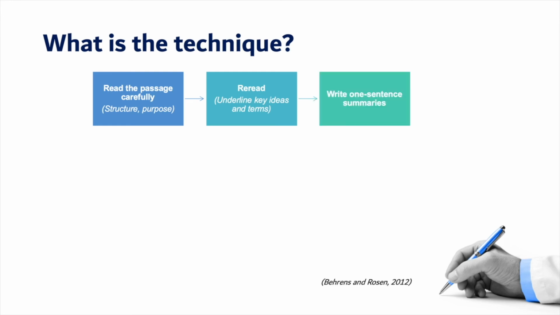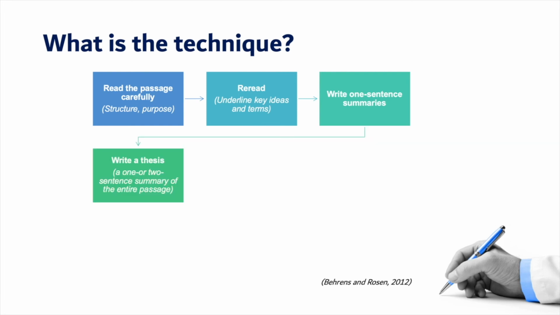And then after that, write a one-sentence summary. After you read, after you understand, please write your summary on a separate sheet of paper so that it will be totally different wording from the original text. And then after that, write a thesis. What is thesis? Thesis is the central idea of the passage. So here, it can be a 1 or 2 sentence summary of the entire passage. So it will be determined by the kinds of text. If you have a descriptive passage, for example, it will be a description of the subject. And then if you have persuasive text, you will find out the conclusion from the text.